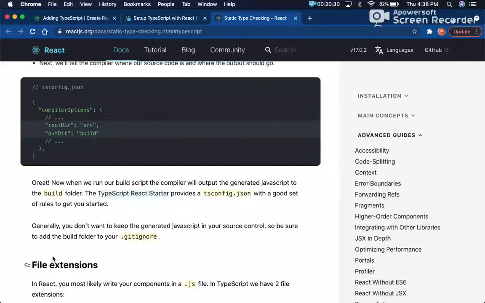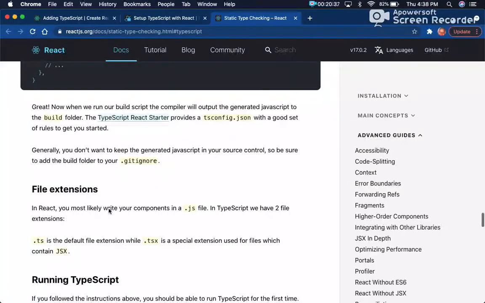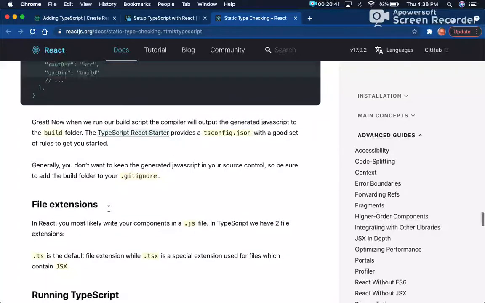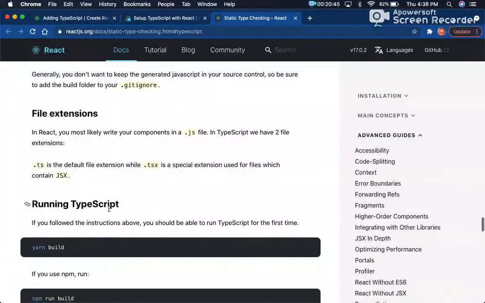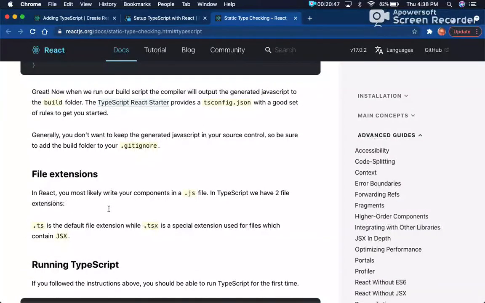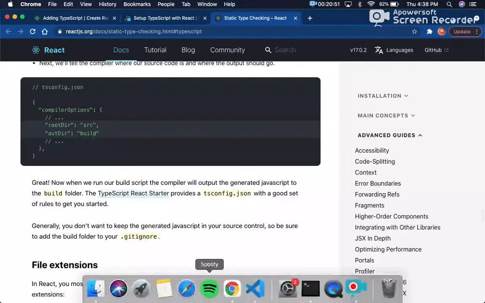I'm already 20 minutes in and we still haven't done any real work yet. So this is gonna be part 1 where we're getting familiar with it. We're just setting it up now, but we're still gonna have to learn some stuff. So we're definitely gonna have to make a part 2.